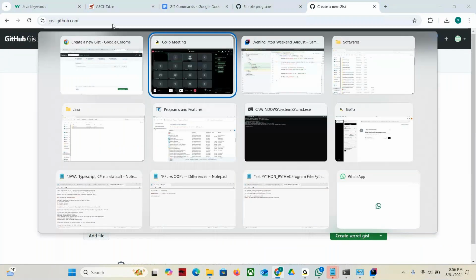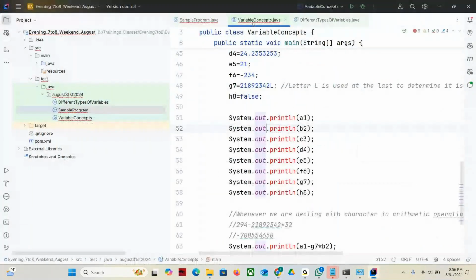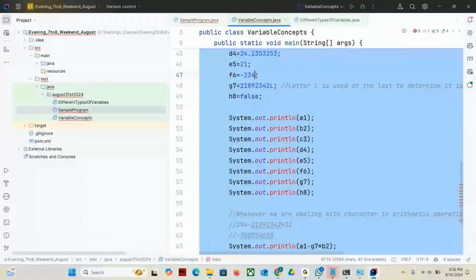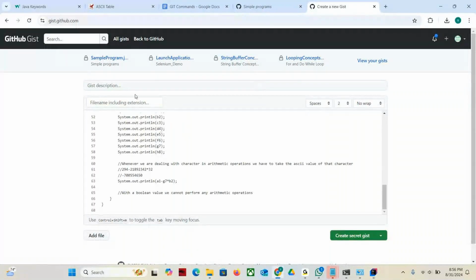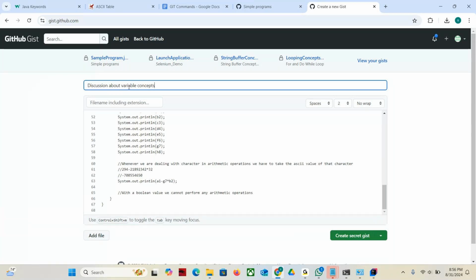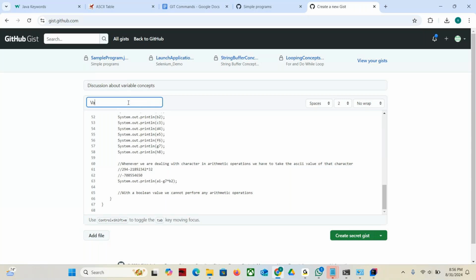Now I have discussed variable concepts. Copy this whole code, paste it here. What is the description you want to give? Discussion about variable concepts. What is the file name you want to put?